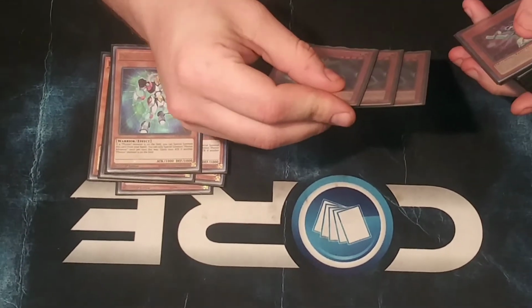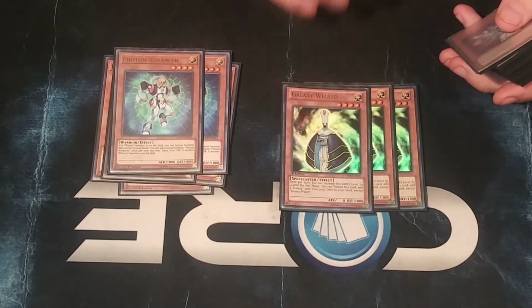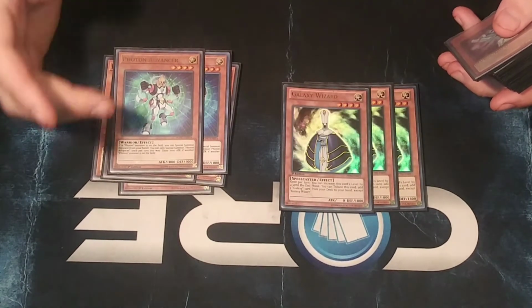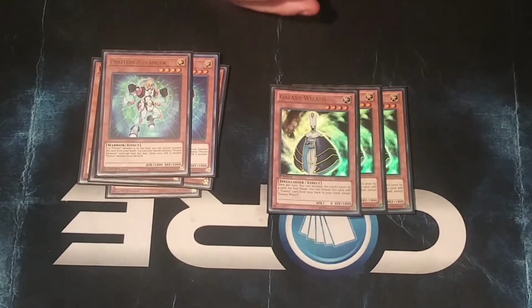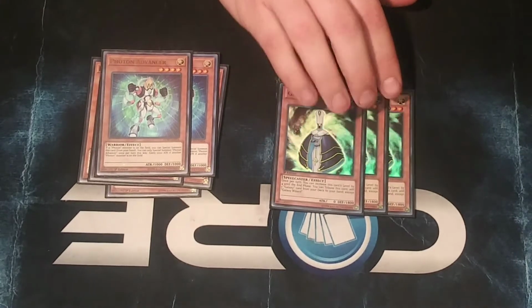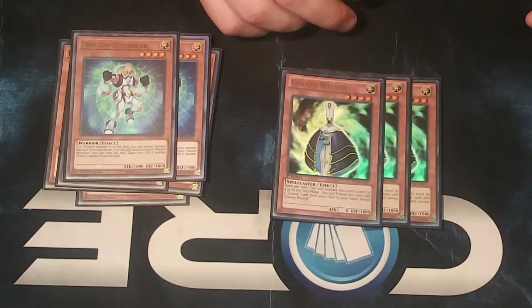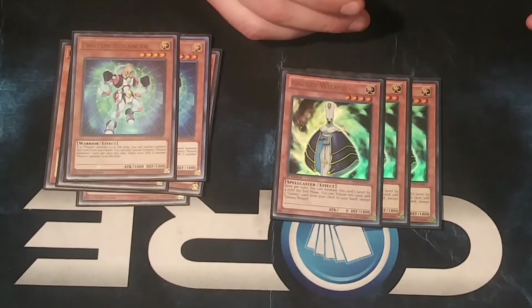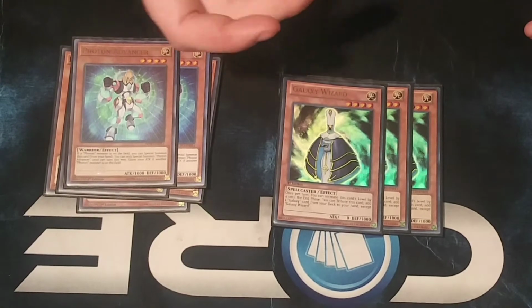Now this next one is more for plays. I run 3 Galaxy Wizards. He has one of 2 effects that you can do on the turn that you have him. You can raise his level by 4, making him an 8, which is great for the Xyz in this deck, or you can tribute him off and add 1 Galaxy card from your deck to your hand. So depending on your situation, you can go for the Galaxy or the rank 8 play.